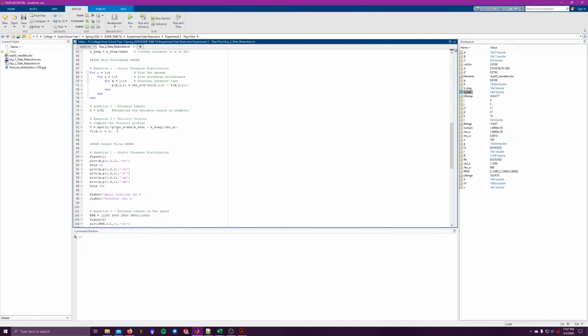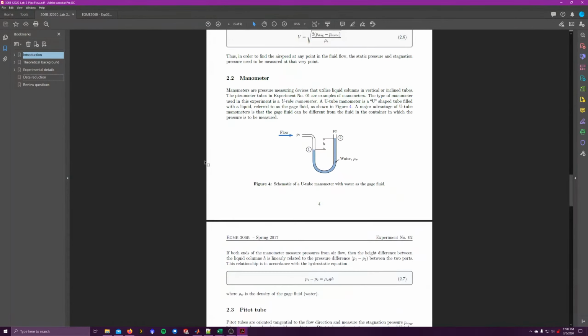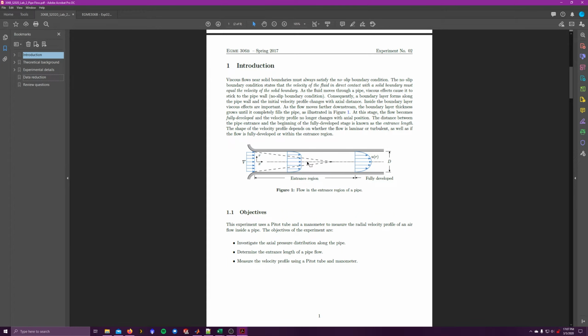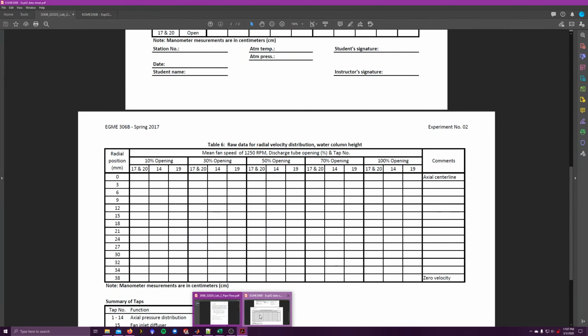Okay, so now what I've done is I've typed out this code right here for the velocity profile. So remember, we are finding the velocity in our system using a pitot tube. We had the pitot tube at the center line, and then we moved it down. So the center line, we said that was 0 millimeters. So on your spreadsheet, this is the center line right here, this first one.